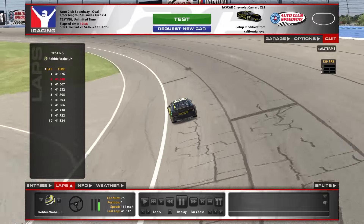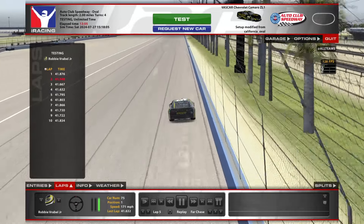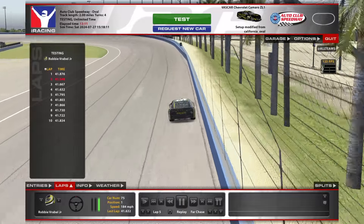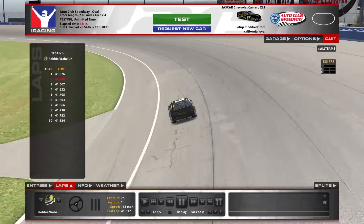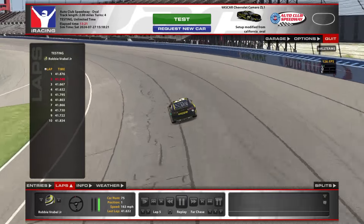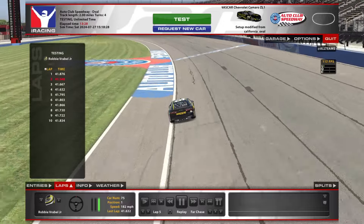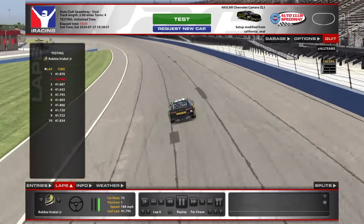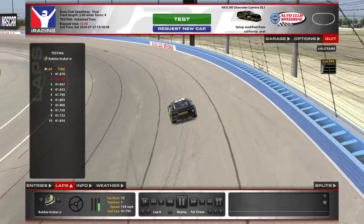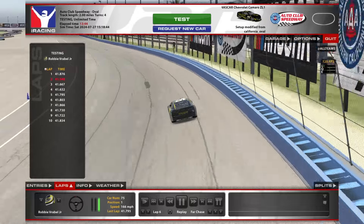Turn 1 is very similar. You need to find your lifting point — it took me a little bit. I was trying to drive into the 2 marker, but I realized I needed to lift back by the traffic light going into turn 1. The way to get through turn 1 on the bottom, just like turn 3, you need that wide arc and you want to get to the white line if you're going to run the bottom. If you get stuck in between lanes running the bottom in 1 and 2, you're never going to get off the corner. You'll lose so much momentum and the straightaway seems incredibly long. You really want that arc, and make it a point to get to the white line — there's a noticeable amount of grip down there and it really helps to drive off.